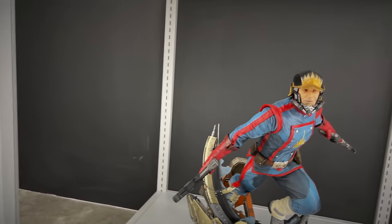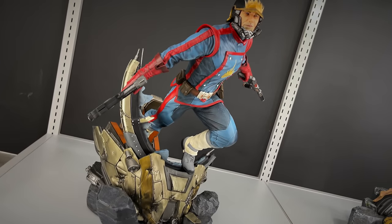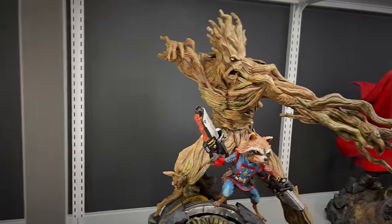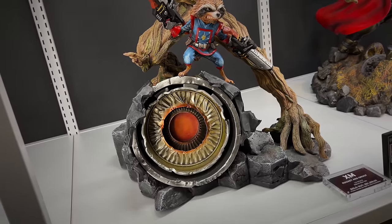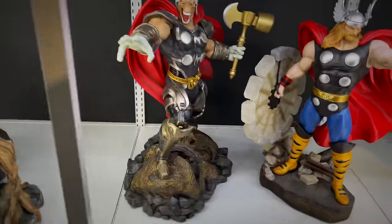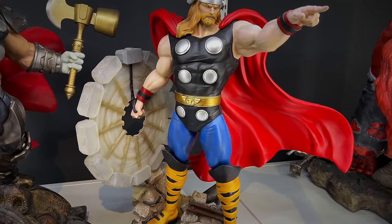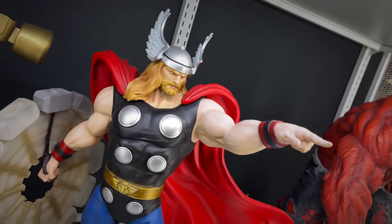I mentioned Guardians of the Galaxy - you have Peter Quill's Star-Lord on top of a destroyed spacecraft. Classic Abnett and Landing costume. Just like with Groot and Rocket - I did review all of these pieces. Little Rocket, big huge engine turbine. And then we have another older piece - that Thor is probably around the same age as Cap, Hulk, and Iron Man. I was always a fan of that Mjolnir in motion. You got the classic helmet, classic Thor pose, straight out of the comics. And an older piece that holds up - Beta Ray Bill, I reviewed this one as well. The Surtur base, sculpted capes on these guys.